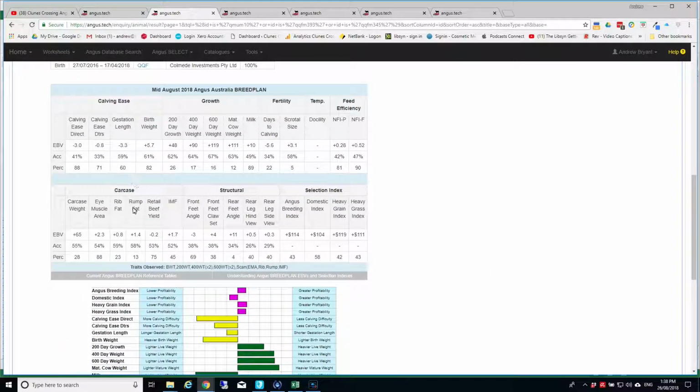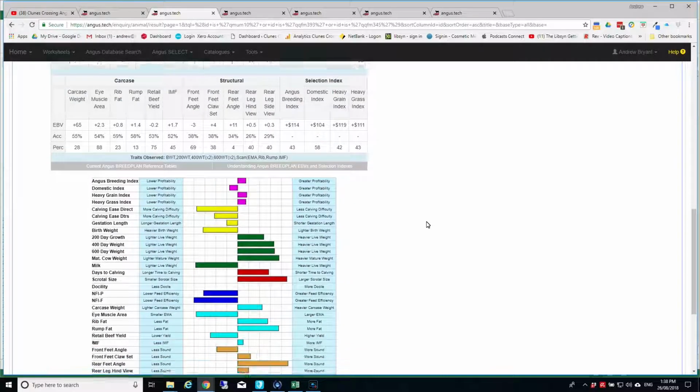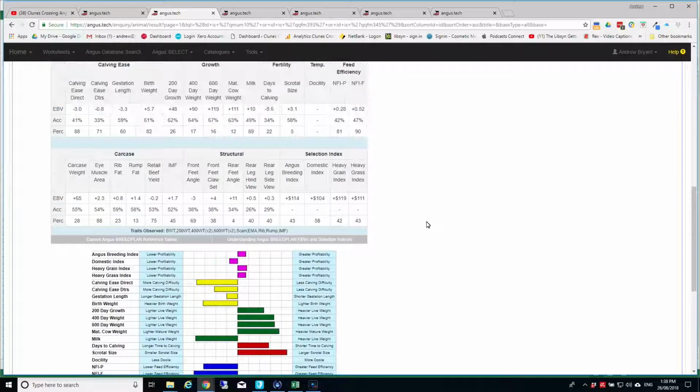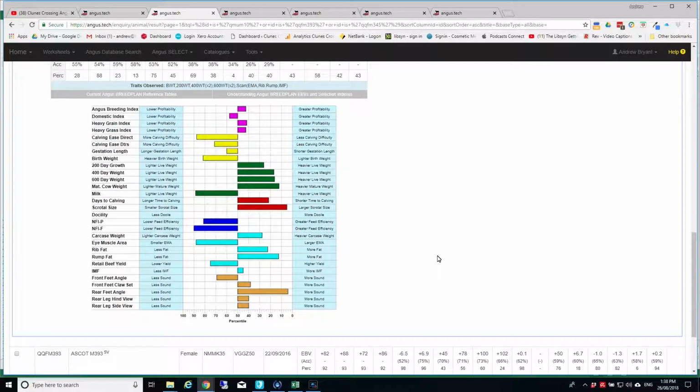Then we go down to the EBVs. If we're looking at individual numbers, this is where we need to know more about what these mean. For this exercise, we're just doing a quick review to see the potential of a joining. So we can see the indexes. The bull was all up in the top 20. This heifer is above average for 3 and a bit below average for the domestic index. Maternal traits are not as solid as the bull, although gestation length is better, so a little bit shorter. But we've got a heavier birth weight.